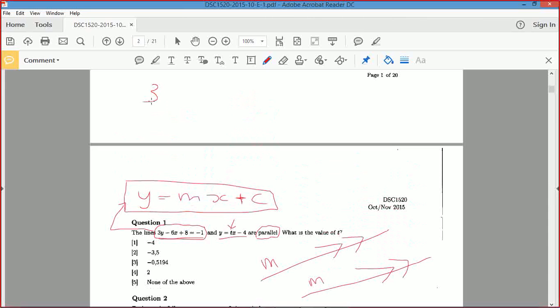Then I said 3y equals, then 6x minus 6x. No, it becomes a plus on the right. So then it's just going to be 6x plus 8. No, there's still a minus 1 there. So won't you say 6x plus 8 minus 1? Then 3y equals 6x plus 7. No, minus 1 minus 8 is what? The positive, so plus 9? No, you're not multiplying. Minus 1 minus 8 is minus 9.